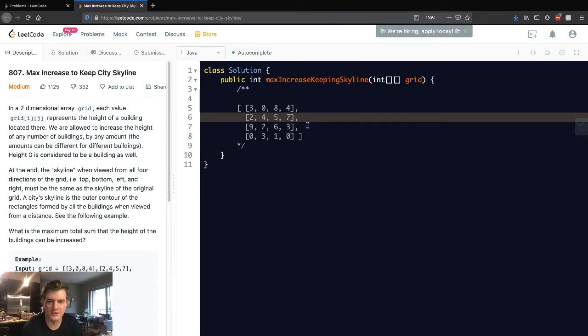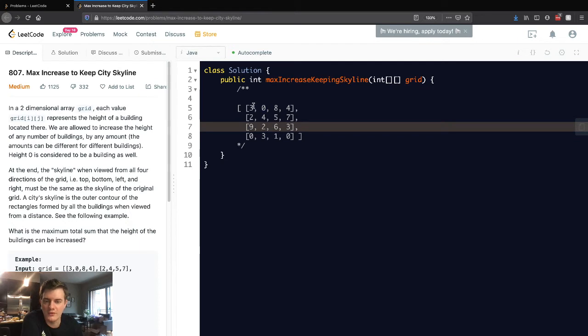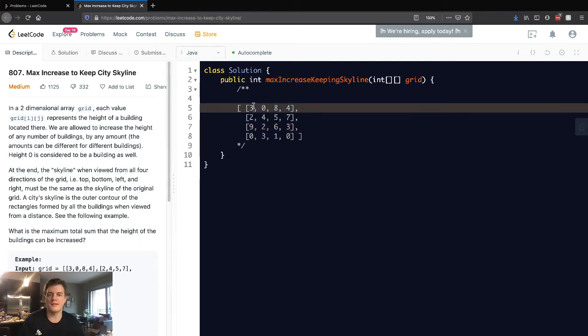So what this is really asking is we want to increase each number such that it's not bigger than the current max in either its column or row. And the reason why we do that, let's take this for example. Let's look at this 9.